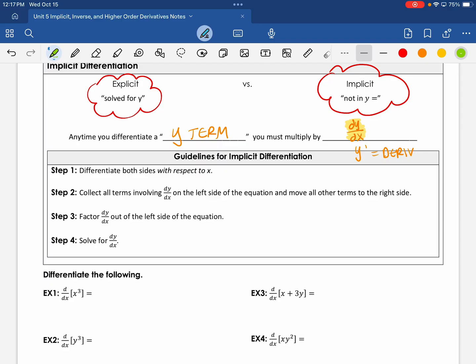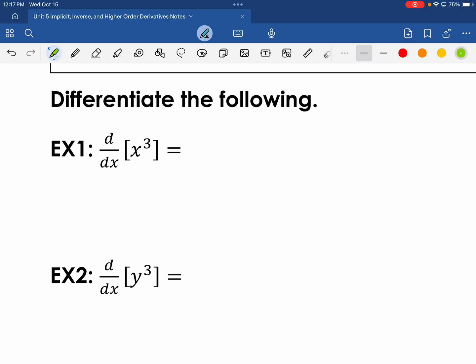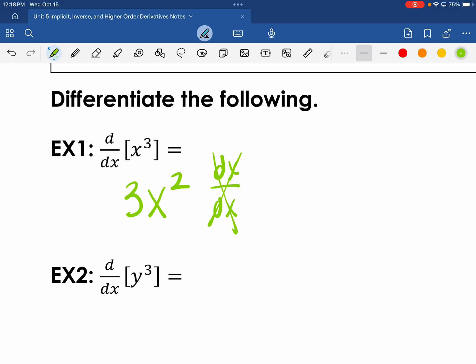All right, I'm going to pop back up to the guidelines for implicit in just a second. I want to talk about just the basic differentiation. So if you notice in front, and we've seen this little symbol before, the d dx, this means we're differentiating in terms of x. Which is why in the past couple problems that we've done, when you've taken the derivative of something that has an x term, this one would be 3x squared, you didn't put anything after. Because if you differentiate this in terms of x, if you times it by dx over dx, well, that just goes away because it's just a 1.